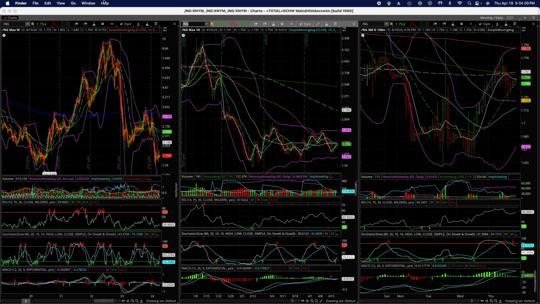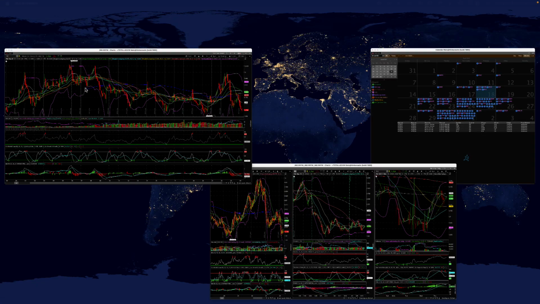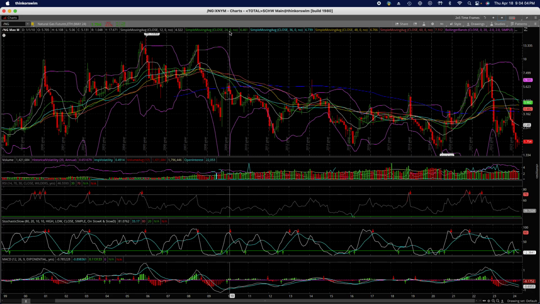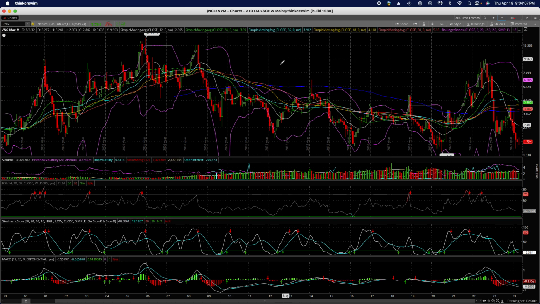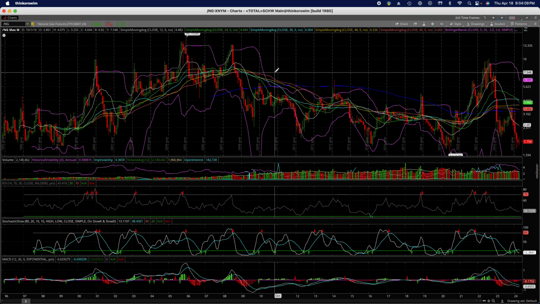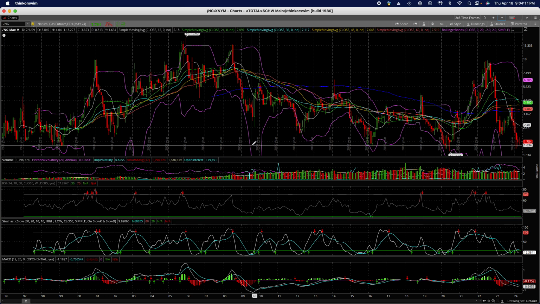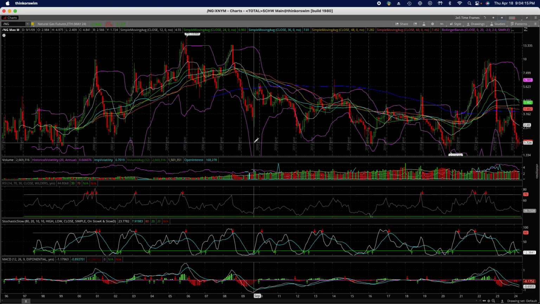All right, next up we have natural gas. I'm going to switch over to this really long-term monthly chart here on natural gas. As you can see, natural gas is absolutely dirt cheap, sitting here basically around all-time lows. We have an absolute glut of natural gas due to our fracking technology. We have ample gas reserves over here in America. Same cannot be said for the rest of the world. They don't have our fracking technology.